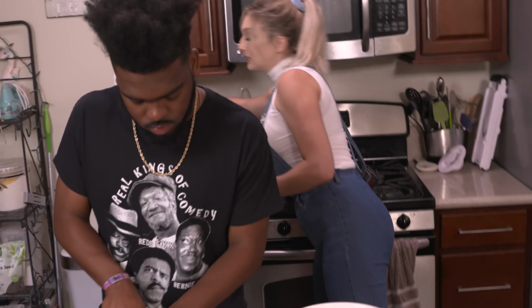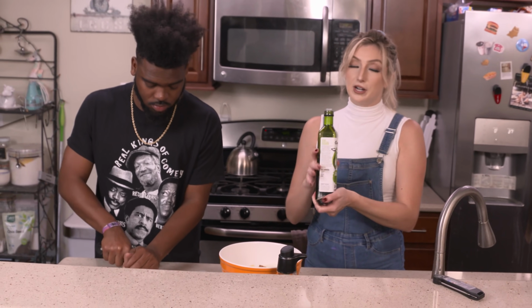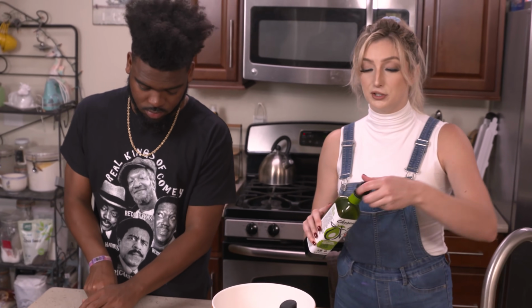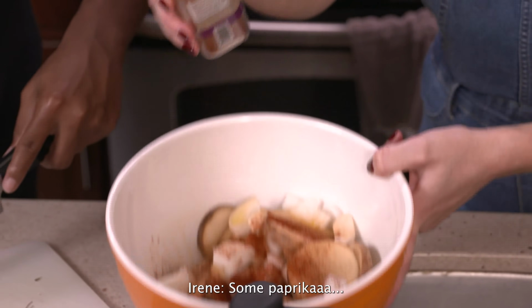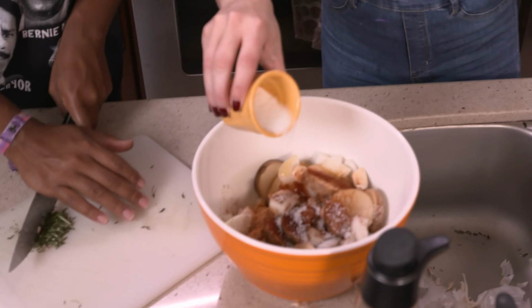To our potatoes, we're going to add some olive oil for flavor, but olive oil has a really low smoke point, which means it burns easier than other oils. So we just want to keep that for some flavor. And then we want to add avocado oil, which is way better for smoke point because it doesn't smoke until 500 degrees. We're going to add more of that garlic powder that we had before, some paprika, and some chipotle powder. Let's see, am I missing anything? Oh, salt and pepper. Throw some of that in there.